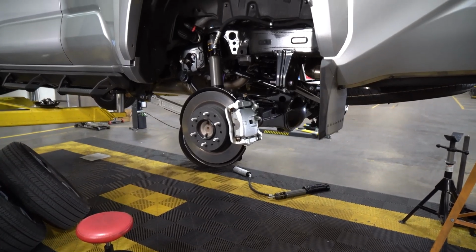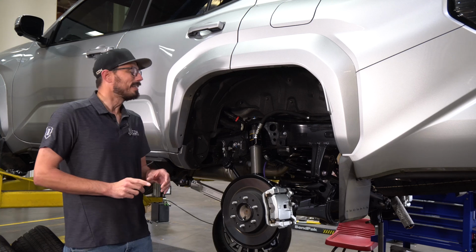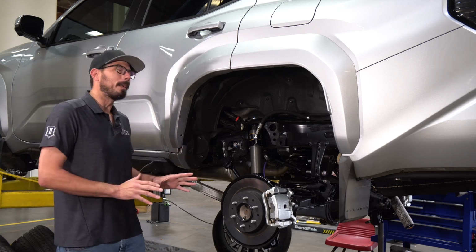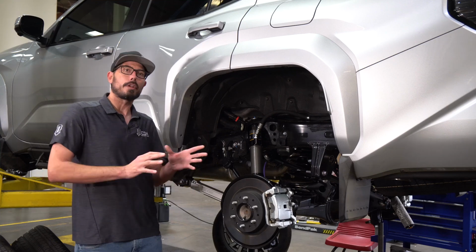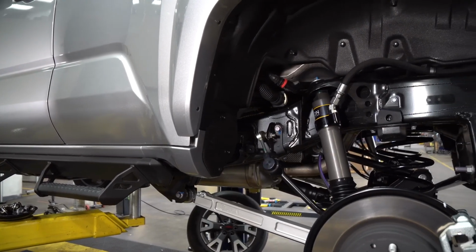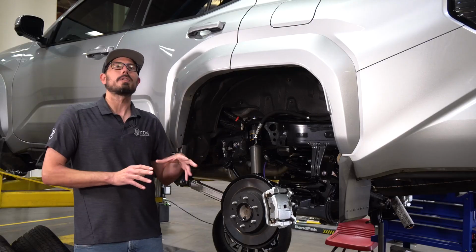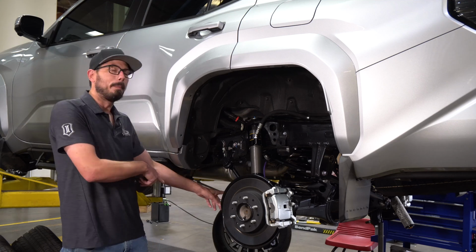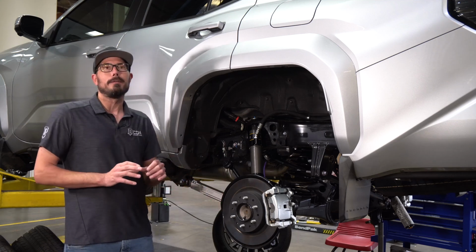Okay, so in the rear of the truck, it's a lot simpler of a suspension platform than the front end, but no less attention to detail on our part. We've test fit a bunch of different parts in all the different locations: upper links, lower links, track bar, shock absorbers, springs, trying to find the best combination of what works best. And there are many similarities in the rear of this with the Land Cruiser and the other trucks, so some of the parts carry over. For example, the billet lower links here, carrying over from our currently released LC250 kit.